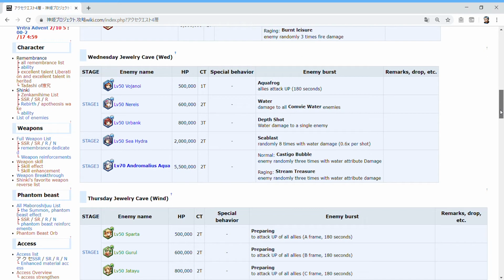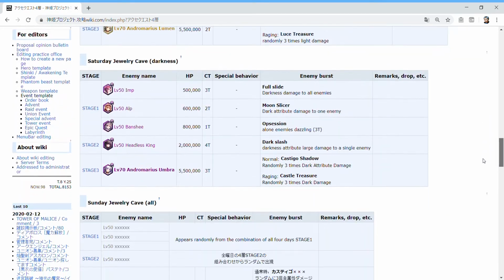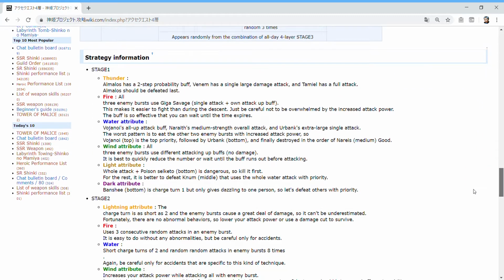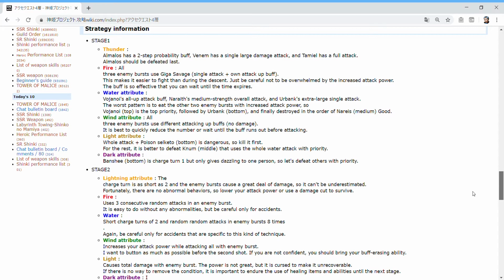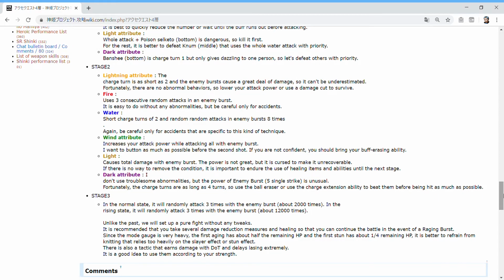It will start hitting you a lot. And it is guaranteed 5-digit damage per each hit on raging if you do not have damage cut. So, be very, very careful. But anyways, here's the same old stuff, basically. Stage 1 enemies. Stage 2 enemies, and a boss.